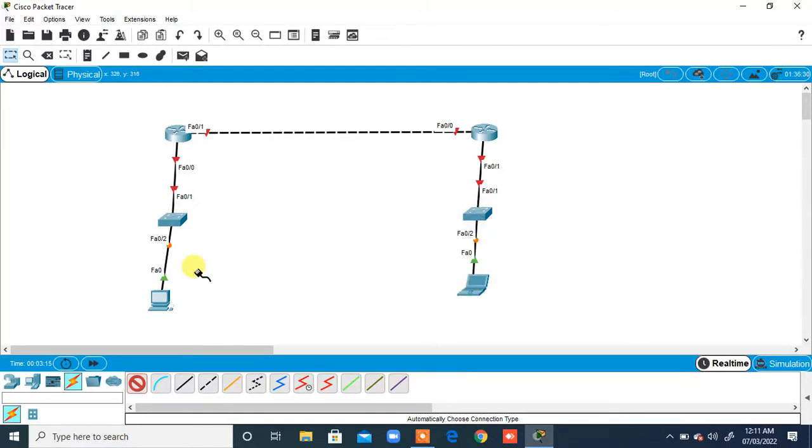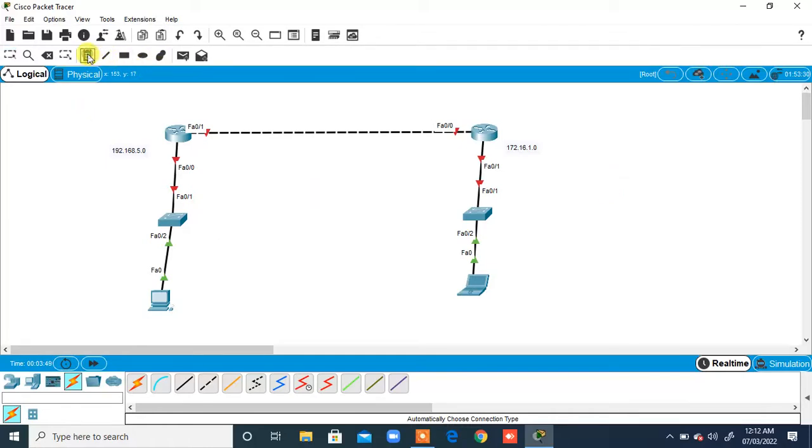Let me assign the IP addresses. Let us assume that we have one network of 192.168.5.0 on this side, and on the other side I'm going to use a different network, let's say 172.16.1.0, right?